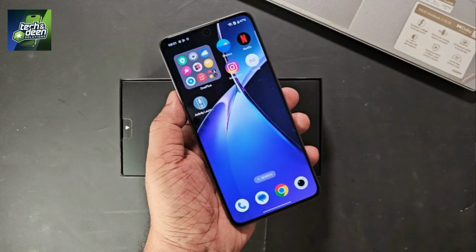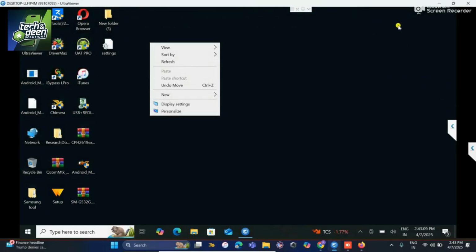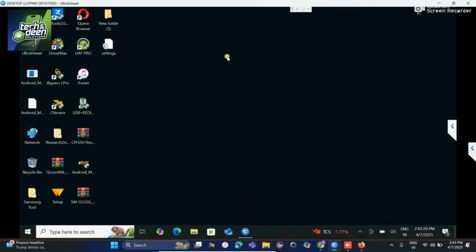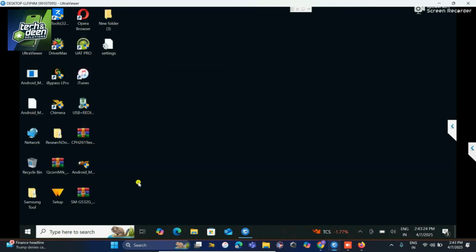I will show it step by step. Now here, friends, I have come. Watch the video from here very carefully on the screen of my laptop. See, friends, the first thing you have to do is install the USB driver according to the chipset of your device in your laptop or PC. If you have not installed the driver, your device will not connect to your PC. Now you need a flash file. Flash files are different for different devices, and the flash file of this device I have already downloaded.